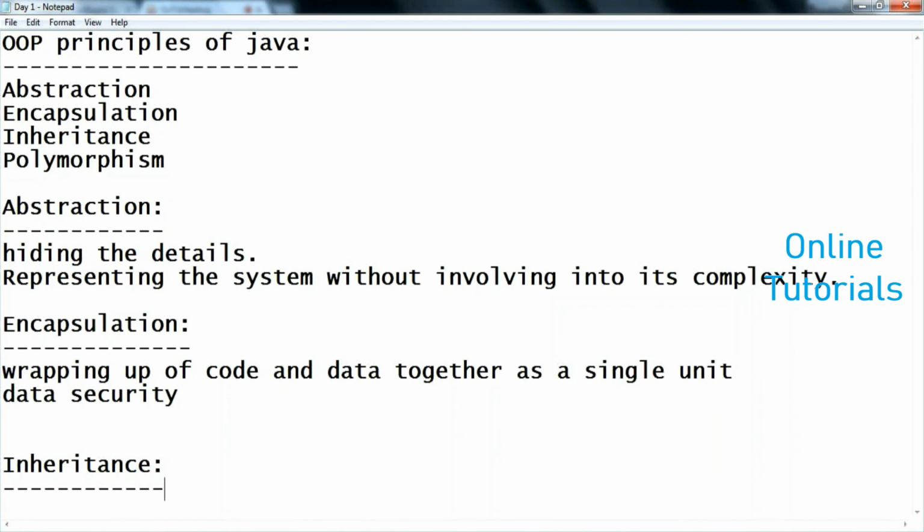Because we said class is a secure entity. If a member or method belongs to one particular class, no other class is supposed to access those members and methods. But in real time, I need to access members and methods of one particular class, because it is a kind of reusability.